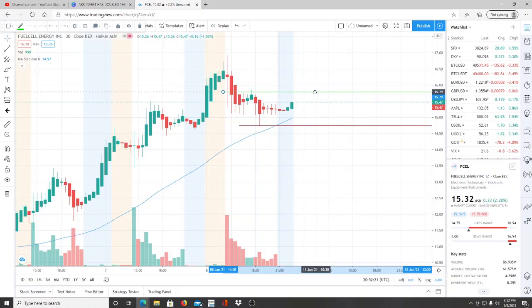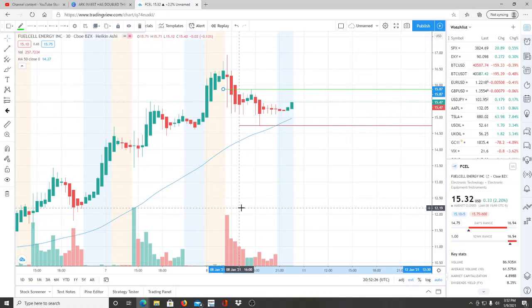Now, our resistance level is up here at this point, and that's 15.87. 15.87 needs to be broken through. I want to emphasize that to all investors. 15.87 needs to be broken through by the bulls and turned into a support. The bulls need to pull away from it to reach newer highs, new resistance levels, maintain the momentum, stay in bullish territory, and most importantly, pull away from the 50-day moving average in an upward direction. So keep that in mind. I want to emphasize that again: 15.87 needs to be broken through by the bulls and turned into a support.